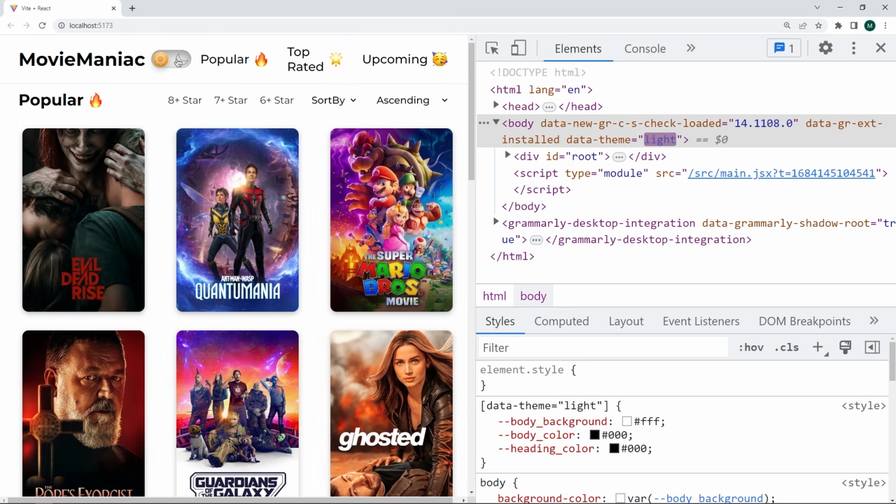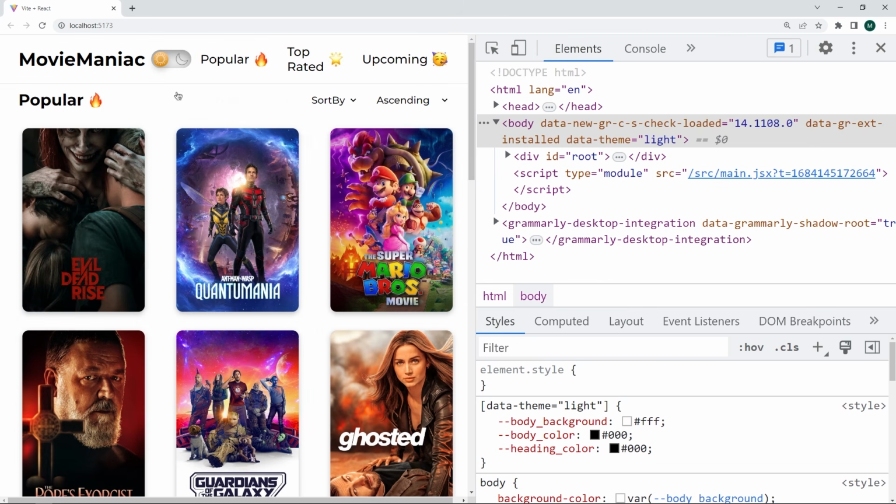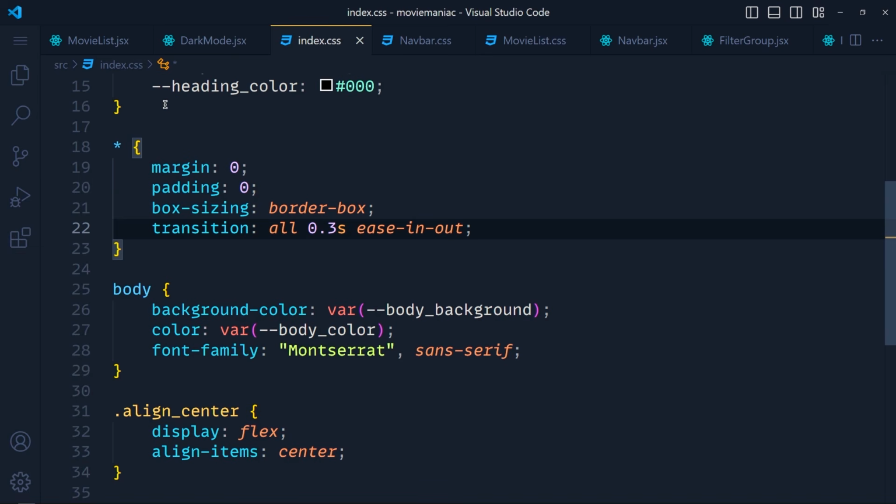Now here is one thing. If we refresh this page, it will by default start with dark theme. But we want our application to remember if the user toggles to light theme, then on refresh, it will stay on light theme. So we have to save that setting in local storage.